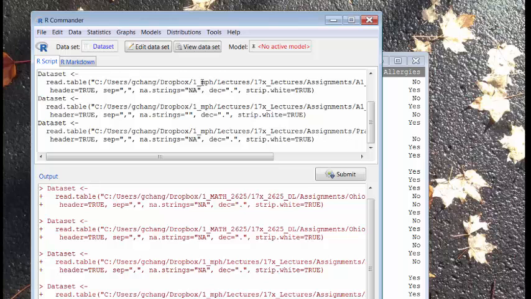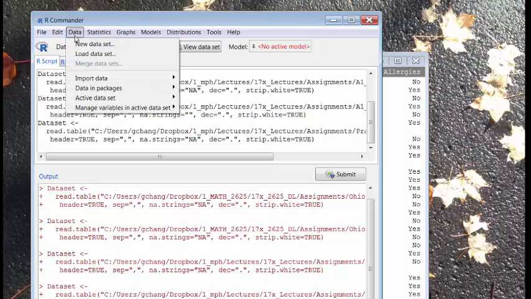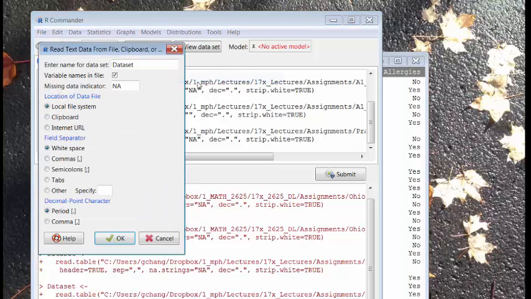So in order to do that, let me re-import this data. Okay, so the missing data indicator, you're going to delete that, make it blank. And then of course, with a comma separator, so that's the difference. Missing data indicator, you want to delete that NA, because in the original data set you didn't have NA, you didn't have blank.